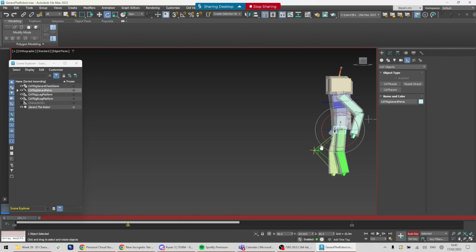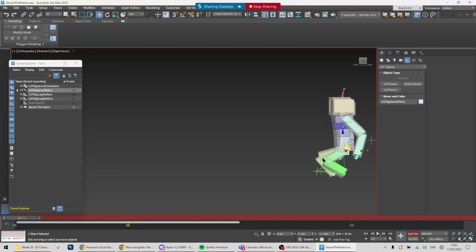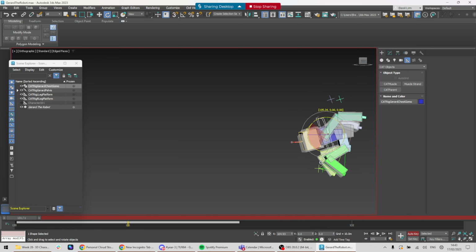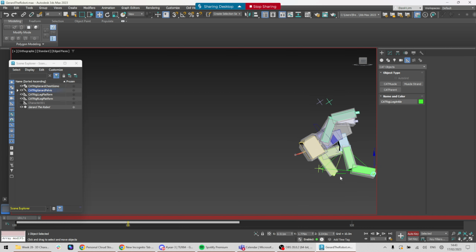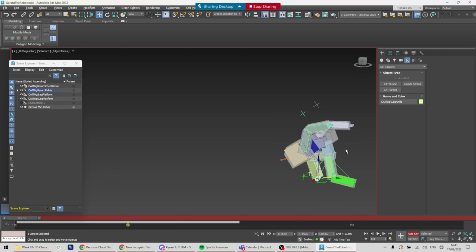Let's do a one frame crouch, and I'll make it super exaggerated because it's only one frame. Got some Dragon Ball stuff going on.